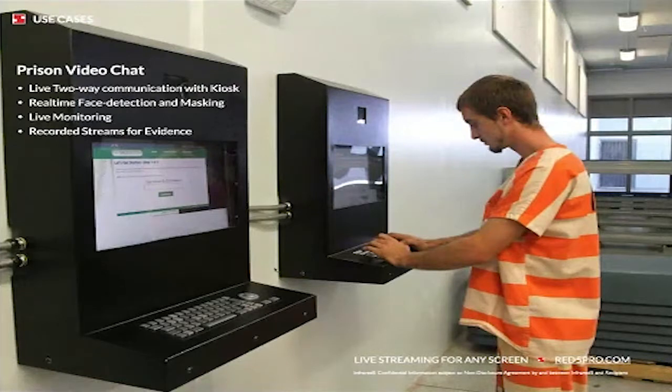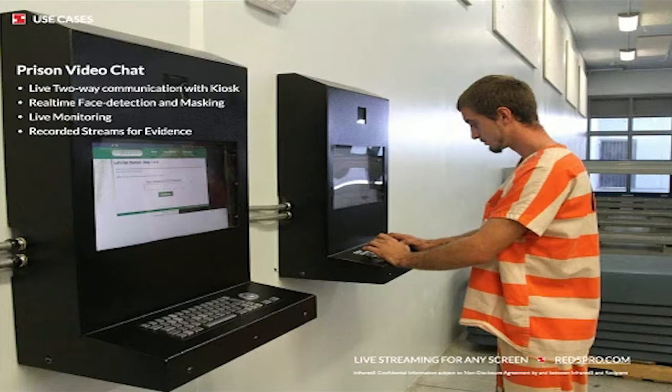So for this one, we actually ended up having to do some real-time face detection and just mask around the face so that nobody could do lewd things. Really funny use case, but actually it was quite a challenge to implement and a lot of fun.